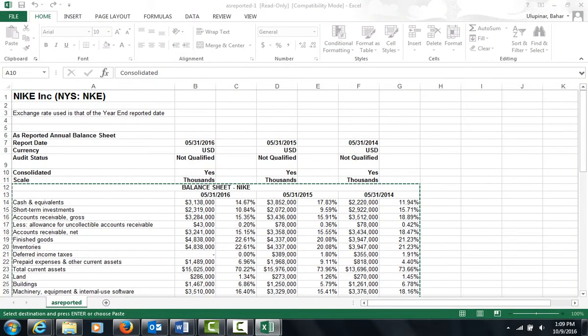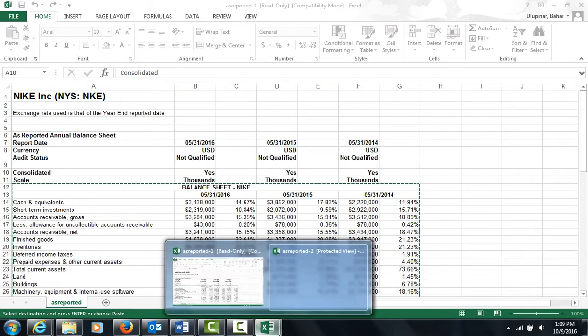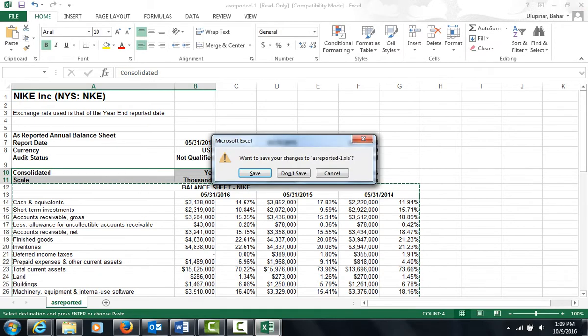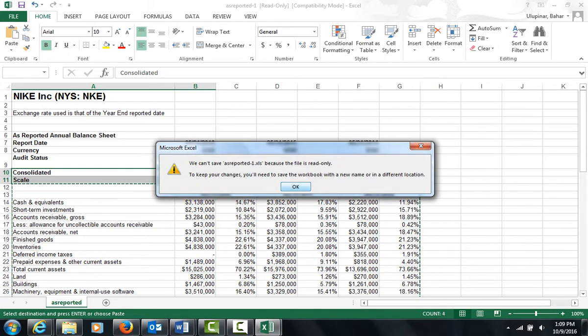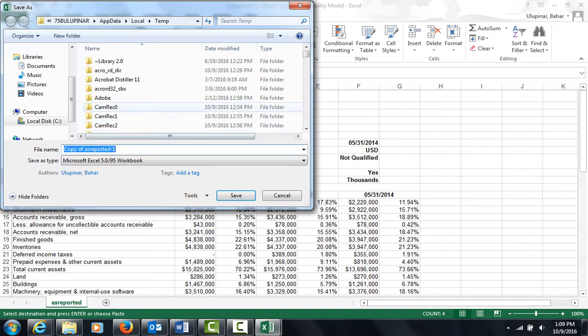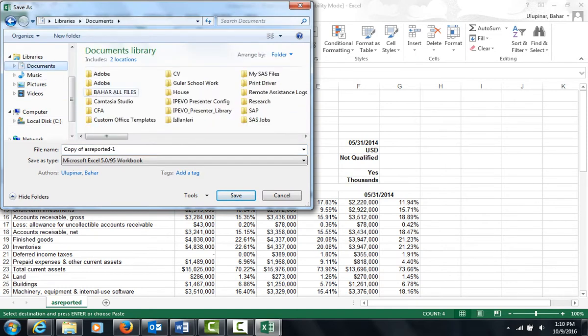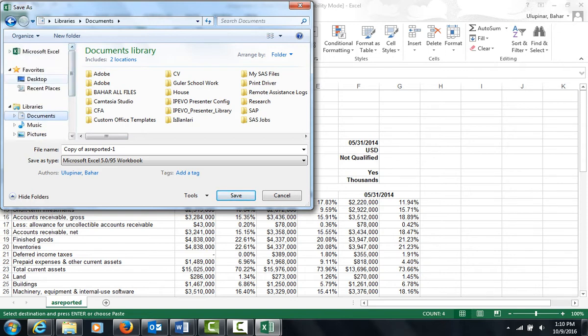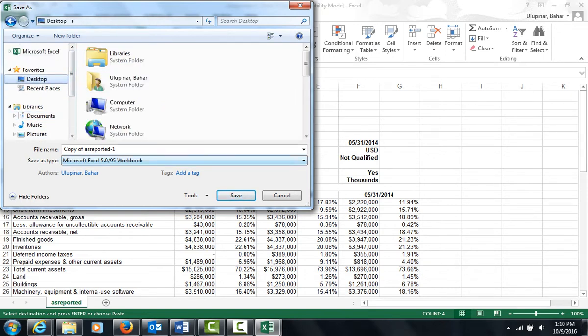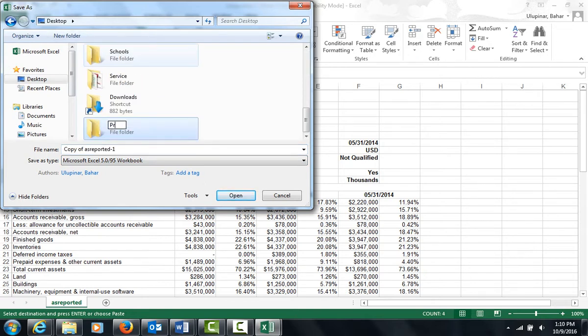Now it will give you a new Excel file. Let's save this one first. Documents. I will just save it in the desktop, and let me create a new file here.